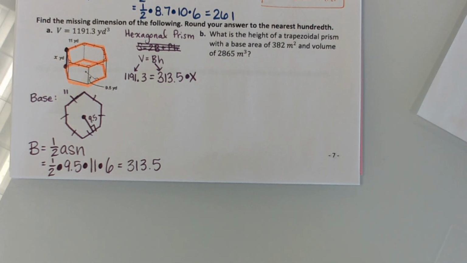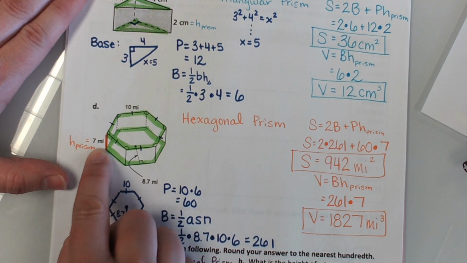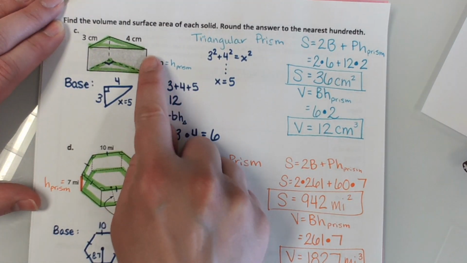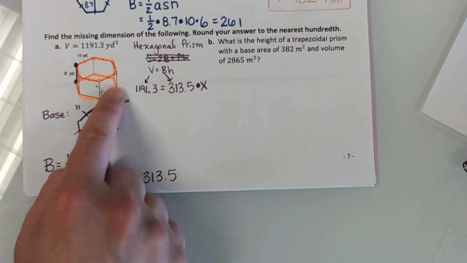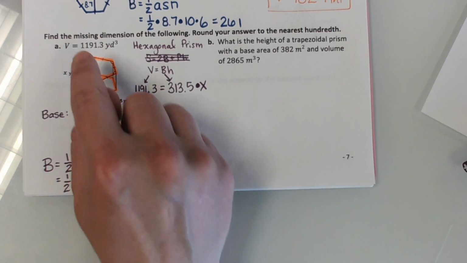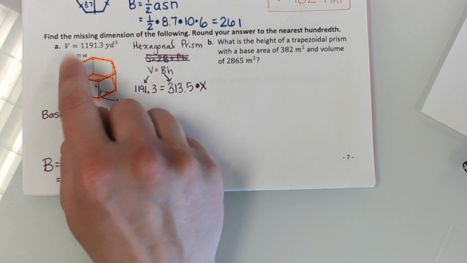How do we know if that X isn't just a side length to the base? This picture's not the best in hindsight, too. Any of these pictures, they don't really make sense where the placement is. I mean they do, but not at the same time. This one is particularly a struggle. Like this one, that one I can tell. Most of the time they're going to be a little more obvious. I don't know why this one showed up that way. Generally, you can assume that if I tell you this is 11, I'm not going to ask you what this side is when I tell you they're also congruent.